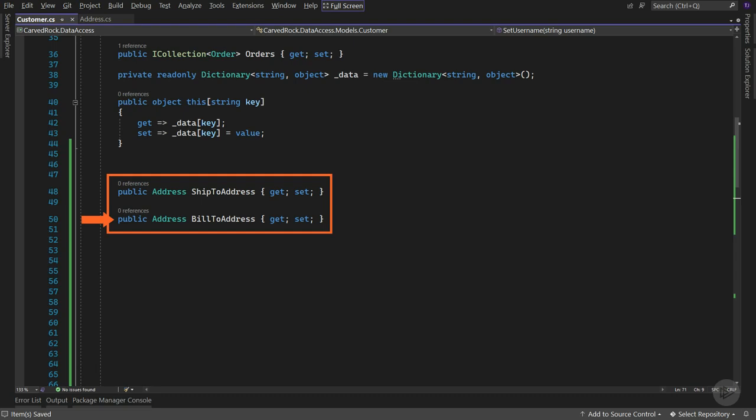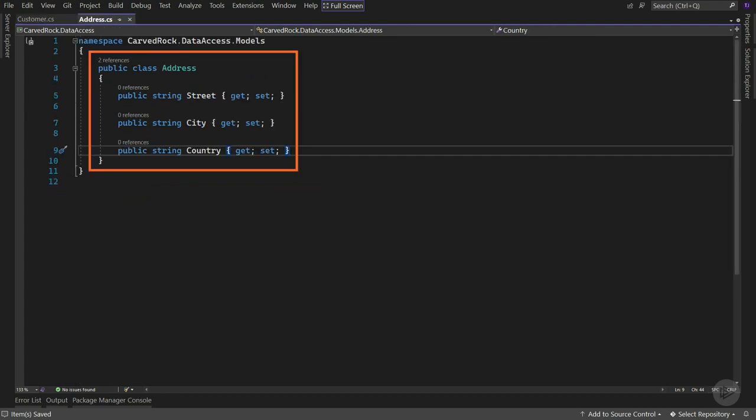And if we didn't do anything else and created a new migration based on this, that is what EF Core would attempt to infer for us. Except it would fail, since as we may remember from the Address class, it has no ID property defined, so EF Core would complain about that. But if we had created an ID property on the Address class, we could have used this setup to create such a one-to-many relationship. Doing so would also have meant that EF Core would create an Addresses table on the database for us.